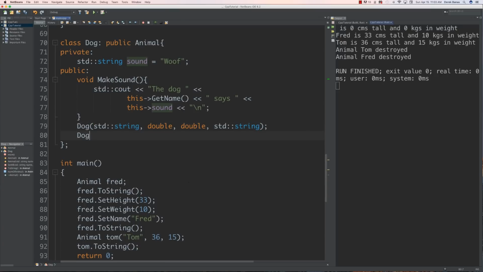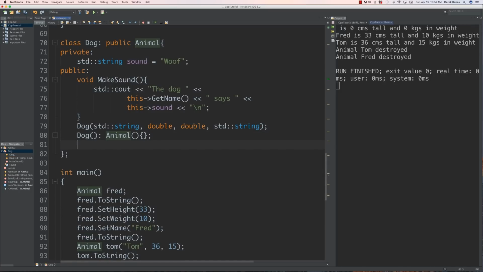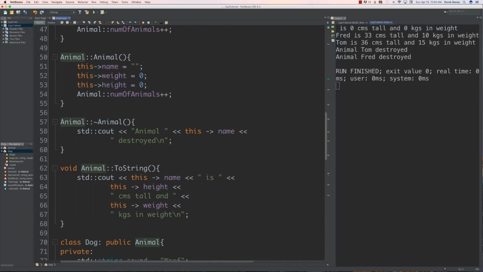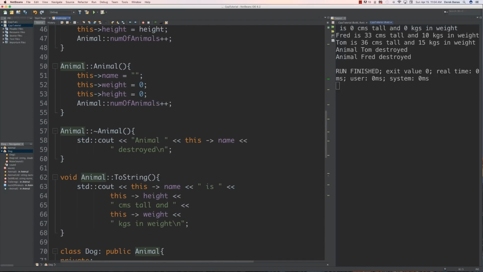We can also create a default constructor, and let's also have our default constructor, whenever it is created, go and call the Animal default constructor and have it go and initialize everything that was done in the Animal. So that's this guy right here. It's going to call this function, and automatically, even if our Dog default constructor is called, all of this stuff is going to be done.